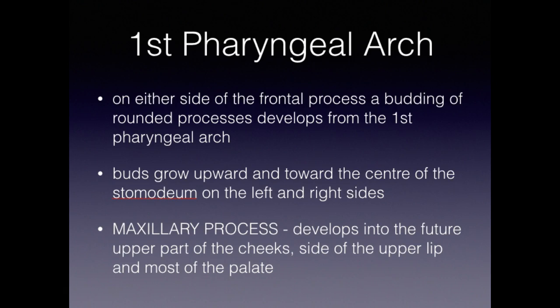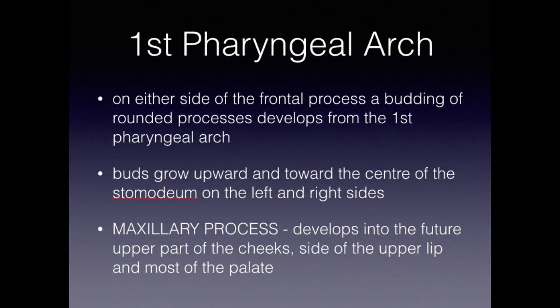Now on either side of the frontal process, we'll start to see a pair of buddings on the left and the right side. This happens back around week 4. I'm never going to ask you what weeks things have developed in, but it gives you some perspective. We're going to look at each part of the face as it develops, but usually they all begin around week 4 and are finished by anywhere from week 7 to 12.